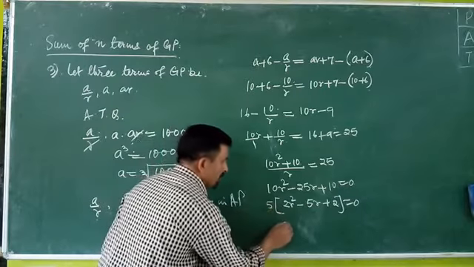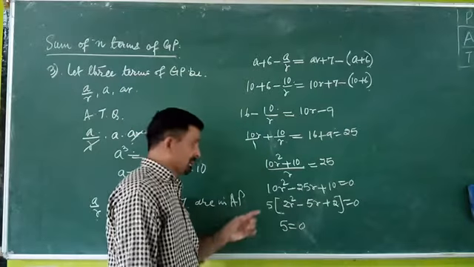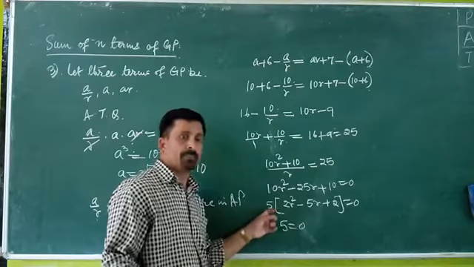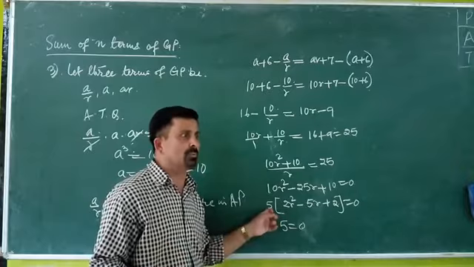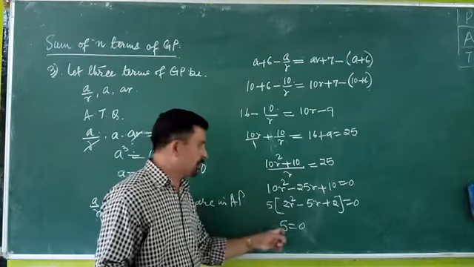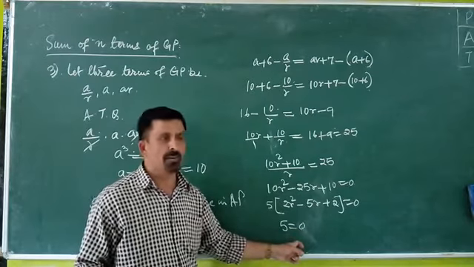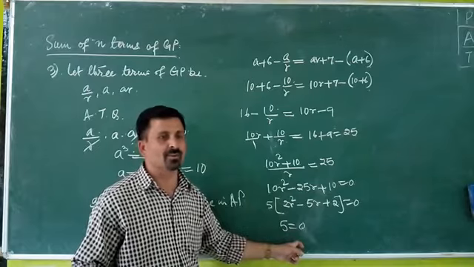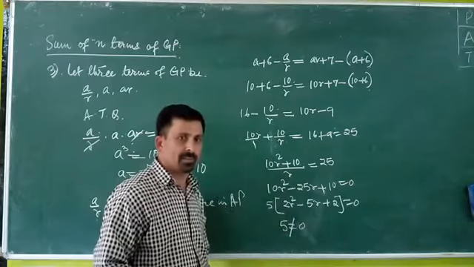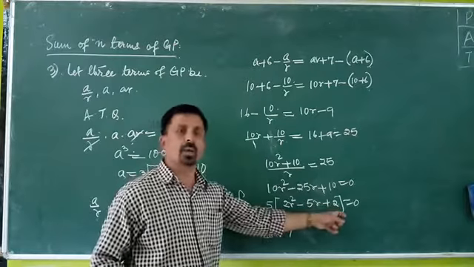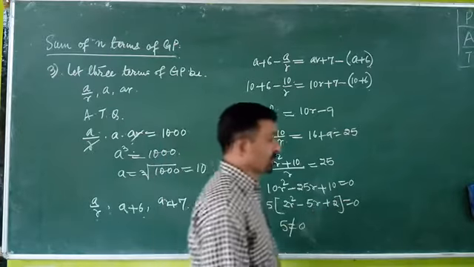If I say that this is responsible, that means I will have to write 5 is equal to 0. If I say that this number is responsible for the product to be 0, I have to equate it equal to 0. When I equated this equal to 0, do you find the statement correct? No. 5 is only equal to 5. 5 is not equal to any other number. So this statement is wrong. We can't accept it. That means definitely this part is only responsible for the product to be 0. So we will equate this as equal to 0, and this is your one quadratic equation.